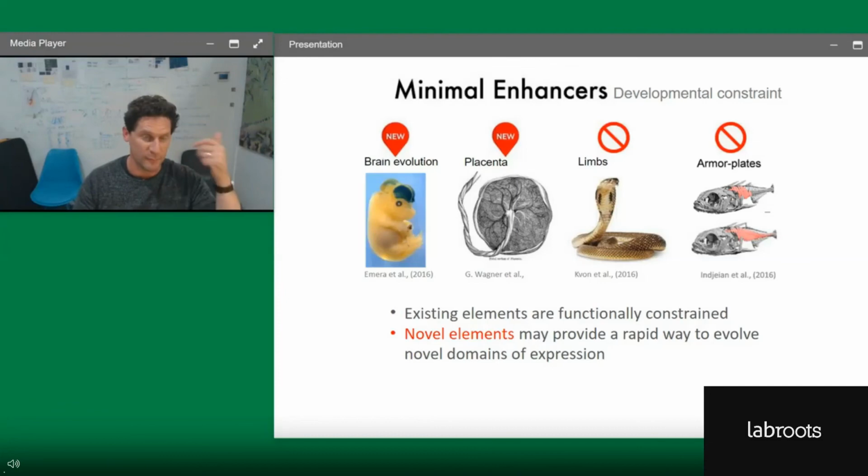And also in the mammalian brain, right? We see that these regions are hot spots for rapid evolution, right? So we think these are all novel elements and they're often not standing variation, right? So again, these are very general principles we're starting to find by going at scale very systematically.